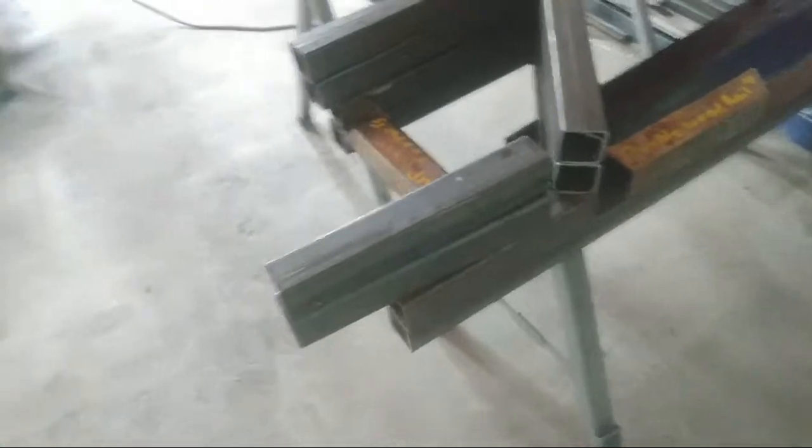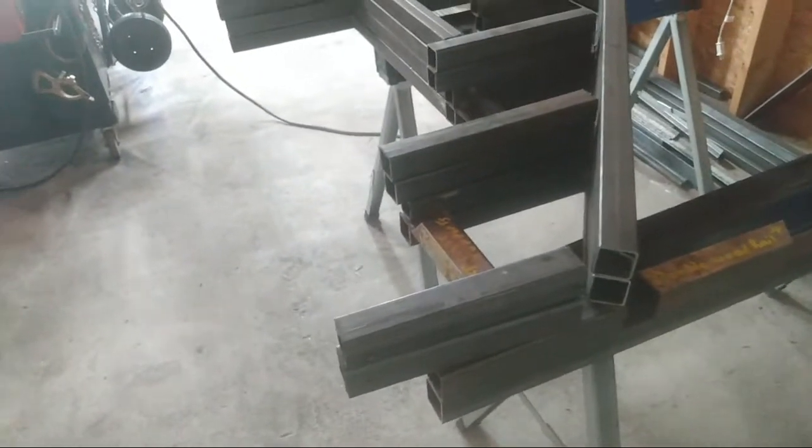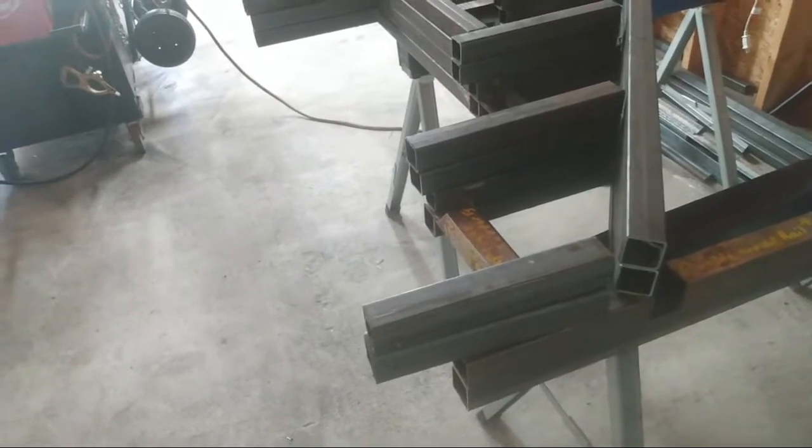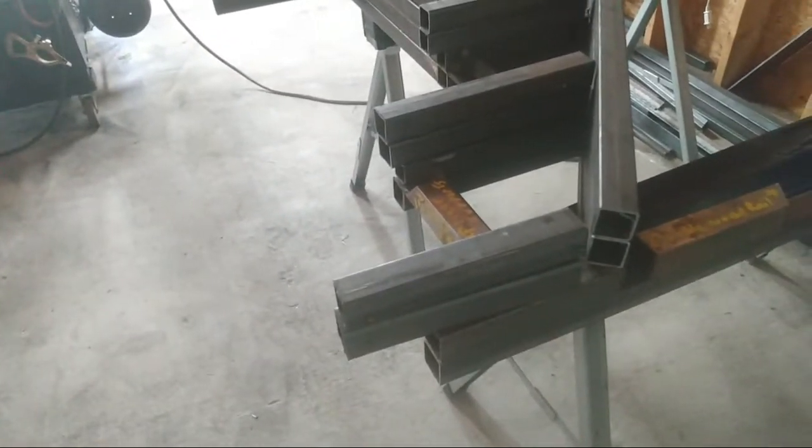But honestly, like I say, you can get a lot of your ideas on how to do your angles and cuts off of Google. You can Google some things and get some free information. There's a lot of free information out there.